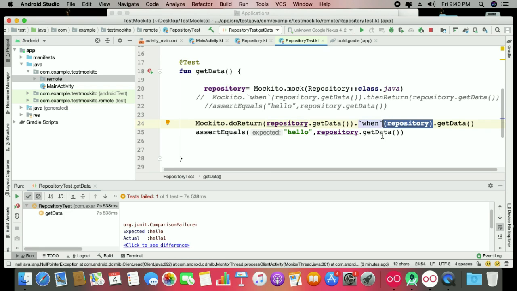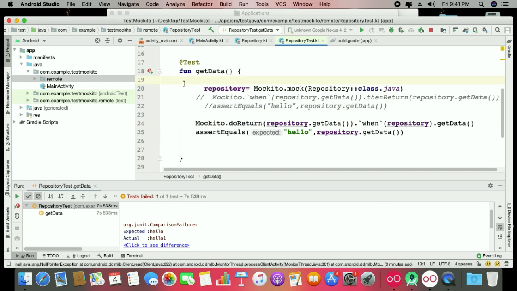Mostly this kind of wrong values we pass, so it always gives you an error, and you can work out why this error comes. So we have to provide the right value with the brackets. Okay, so this is your repository, and inside the bracket, it's not called directly as repository.getData. That means this is one functionality for that particular repository. Okay, so now we have to check whether it gives you the right values or not for the real data. This is called your real, but we're making it a mock.